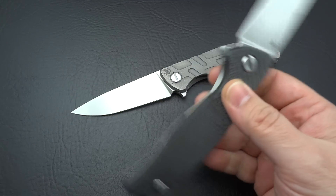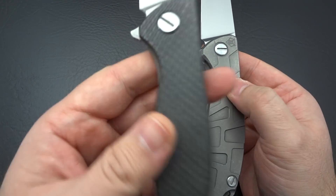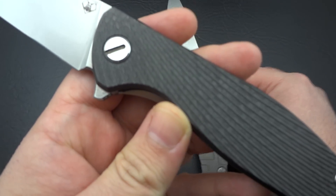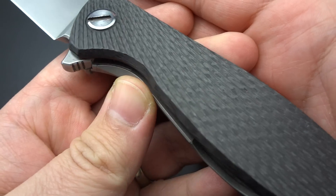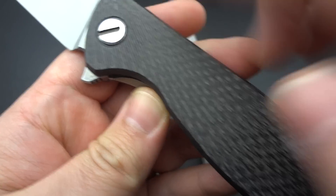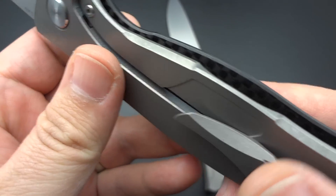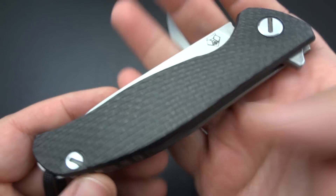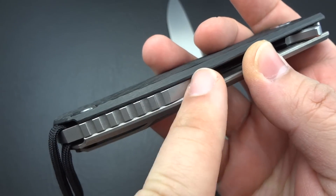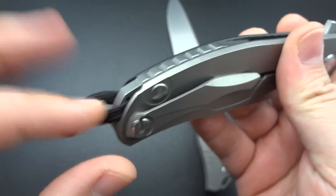The difference between them is that with the Hati model, you're getting a titanium knife with a beautiful textured carbon fiber scale. The way they've done this, it almost breaks up the carbon fiber look — you might even think it's G10, but if you look on this side, you'll easily see that yes, that is genuine carbon fiber. It creates a nice lightweight knife, though some weight is added back in because they use a very large gear-shaped titanium backspacer with the lanyard loop built into it.